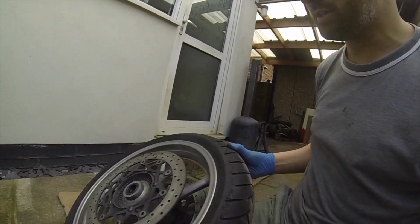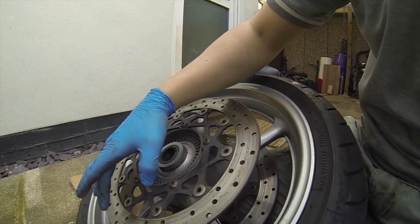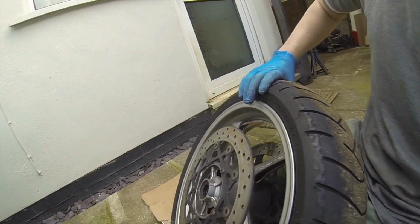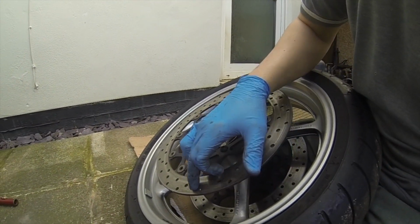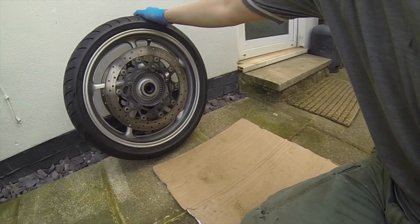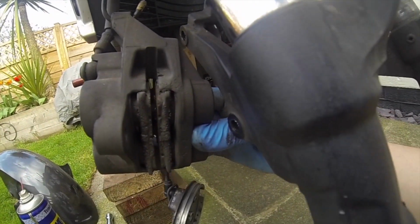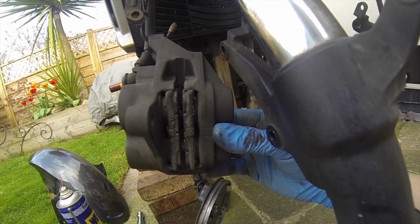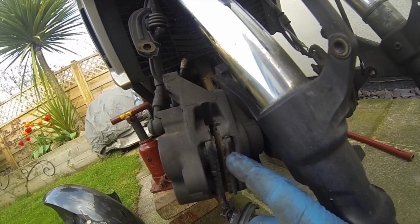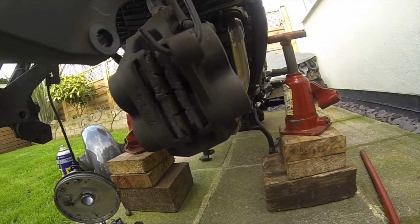Now the reason for this, if it's obvious to the camera, is that it's ribbed. What it's done is somebody's let the brake pads get too low, or there's been a lot of crap and grit in them, and it's dug in. The pads are low anyway. The pads are quite low. See how far out the caliper's pistons are. They're quite far out there. They'd be pushed in, which means thicker pads. So they're quite low and obviously marked as well.